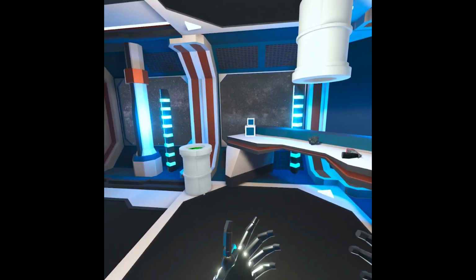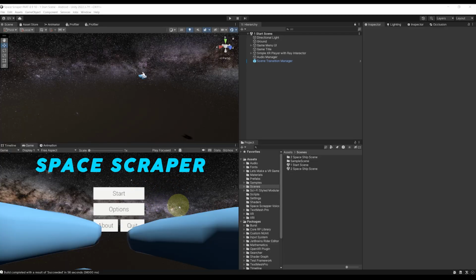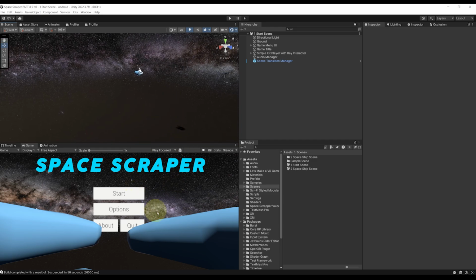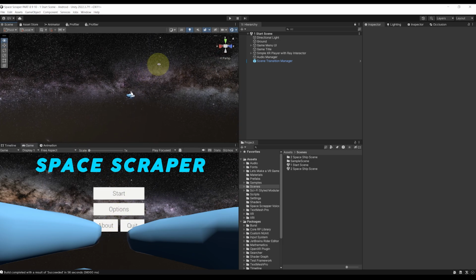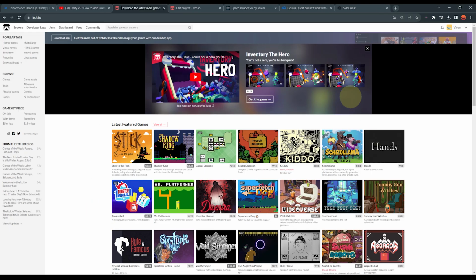Now, congratulations if you managed to get to this part. And for my final trick, the thing that I want to show you is that now that we have a build that is working for Android and for desktop, what we can do is actually publish it on a web store that will be able to store our VR game. Now, in my case, I will simply post the Space Creeper here on itch.io. Now, it is very simple. You simply need to create a developer account.